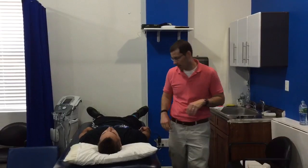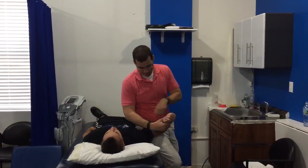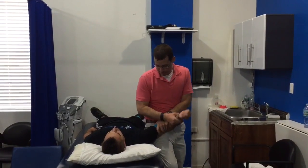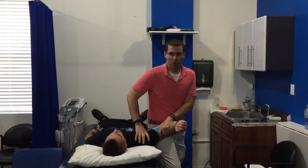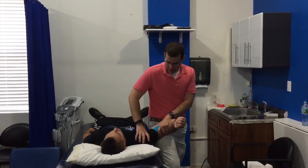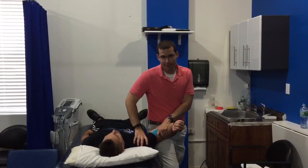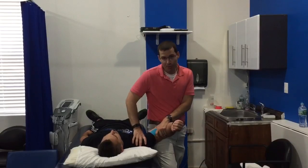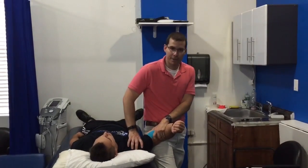We're going to go through the technique and then a stretch you can do at home to help relieve that pain. The first thing we're going to do is wind up that capsule — we're going to do a posterior joint mobilization. This just stretches out the capsule. It should be pain free and will help improve your range of motion so that it stops pushing that shoulder forward when you're slouching.